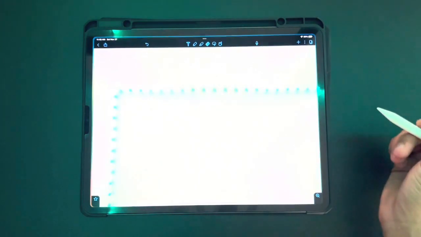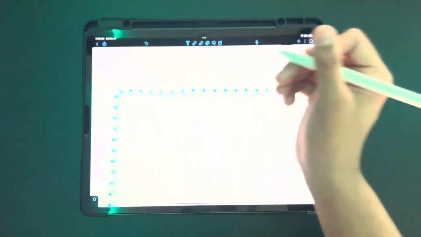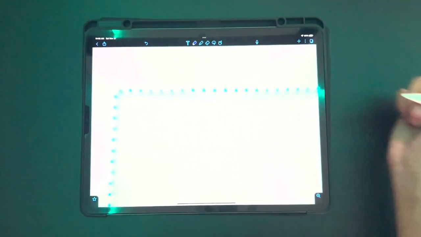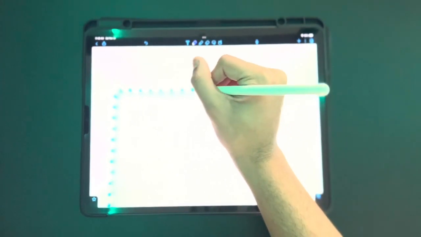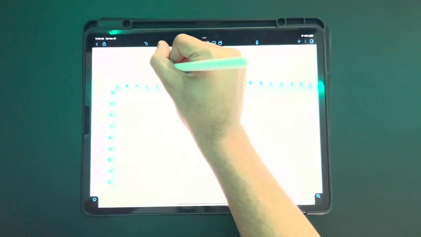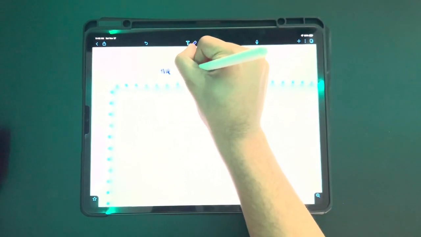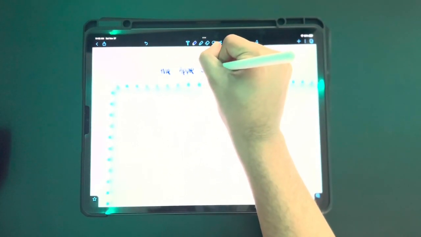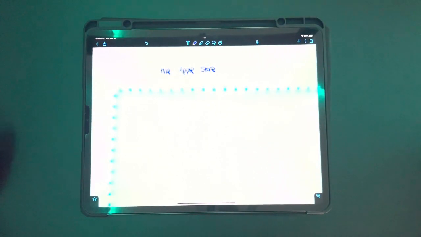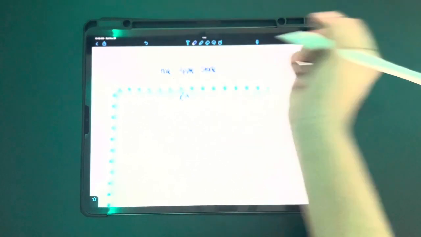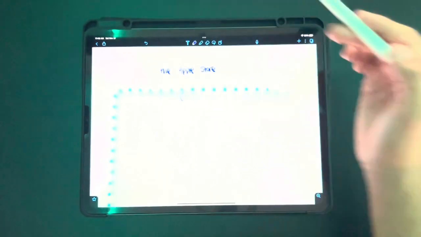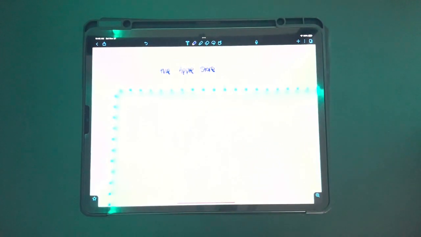Another feature I love is taking notes on Notability. You can lean your, you know, palm rejection has finally been fixed. So I can lean my hand on it and write, kind of like that. Which is pretty dope, because, you know, taking notes online, definitely this would have been helpful. With any other stylus, if you would put your hand there, it wouldn't write that nicely. So that's pretty cool about the Apple Pencil, and I really do like that feature a lot.